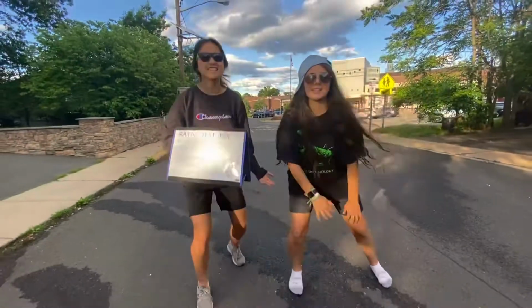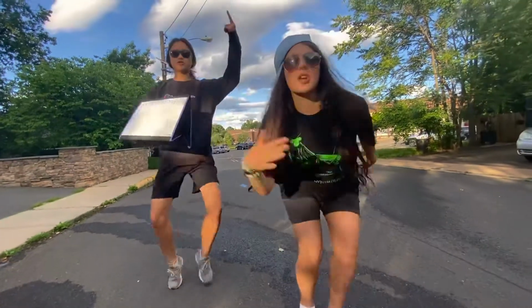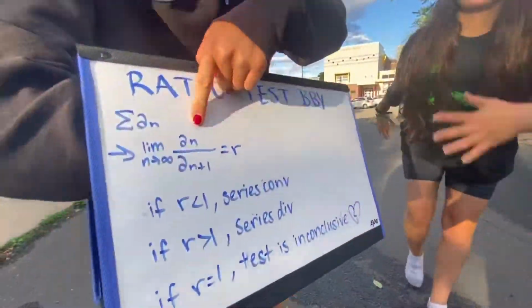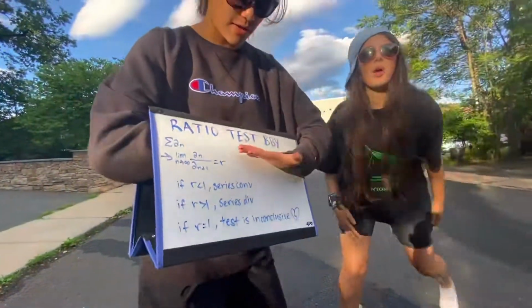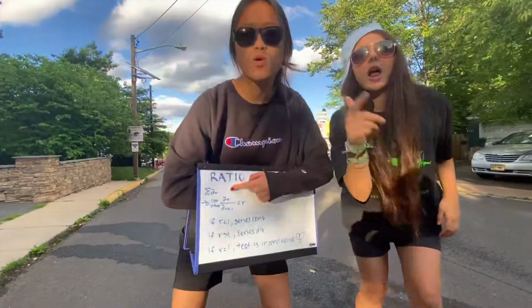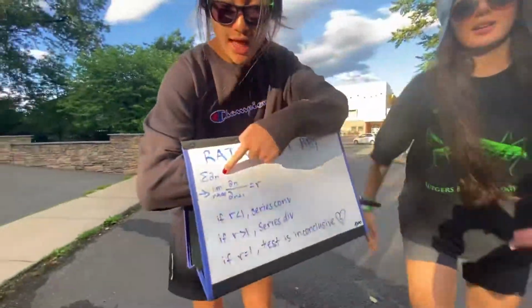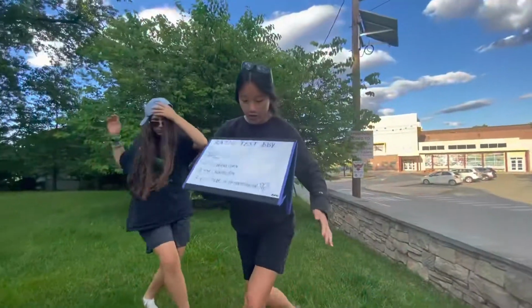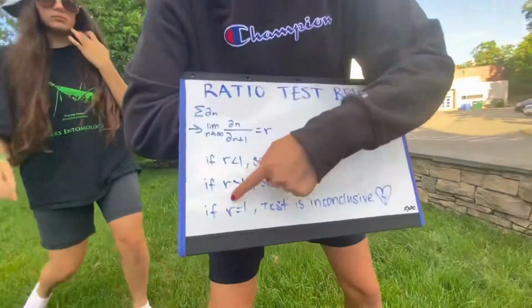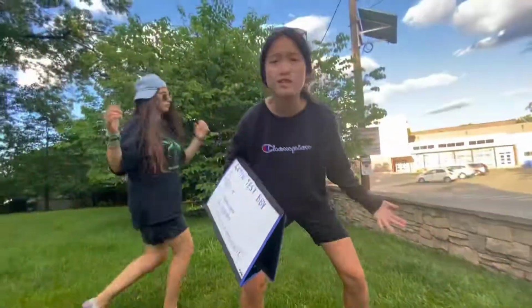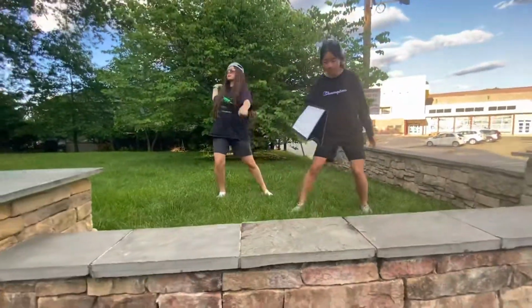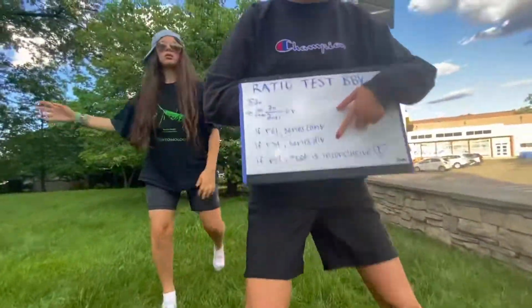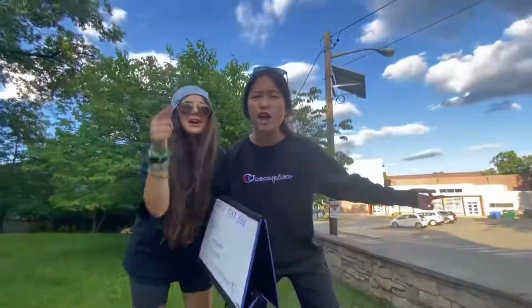Don't slump. The next thing to learn is the ratio test. In our opinion, it's a personal best. Last but not least, there's the ratio test, bro. Put a sub n plus 1 over a sub n, yo. Take the infinite limit, and if that's less than 1, then the series converges. We're almost done. If 1 is the result of the limit in the end, then the test is inconclusive. No more time you will spend. If the ending ratio is more than 1, it diverges. Congrats, and now we're done.